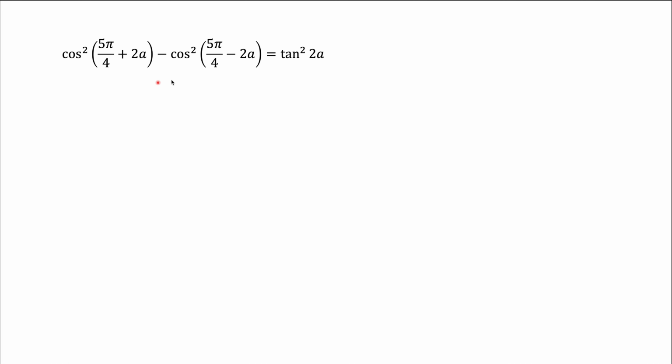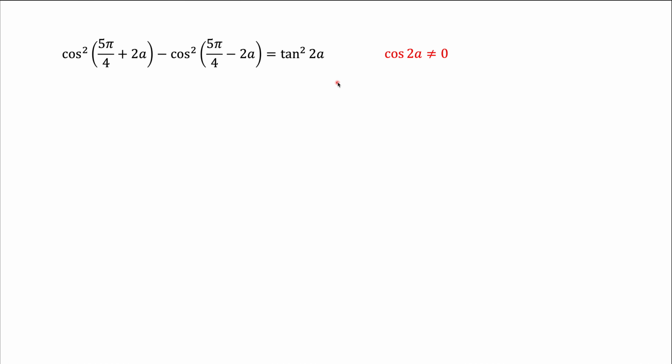Here's an equation which we're trying to solve and find a that satisfies this equation. Now notice we have tangent on the right. So tangent is sine divided by cosine, and that immediately tells us that cosine of 2a cannot be 0. We're just going to keep it in mind, and check every time to make sure that we satisfy this condition. So how can we solve this problem?